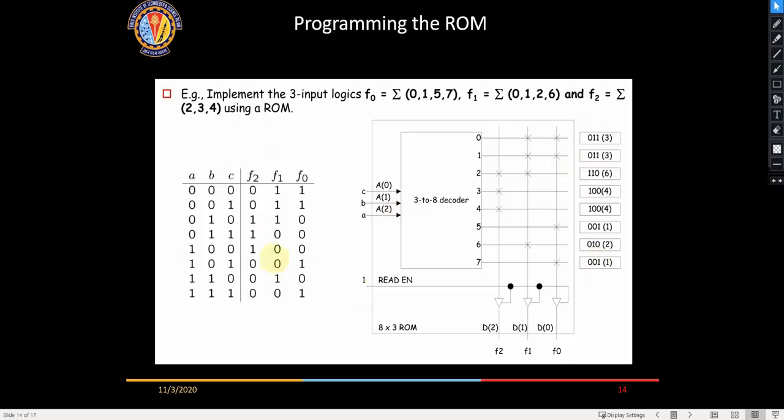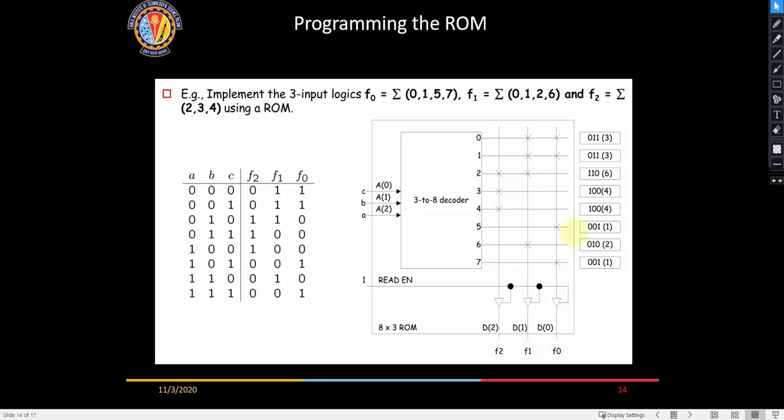The software is not bothered about the function you are going to implement. You just have to tell it what connections are required to be made. It is only bothered about that table. So you need to generate this table and give it to the software, and it will make the connections accordingly, so you will get different functions.